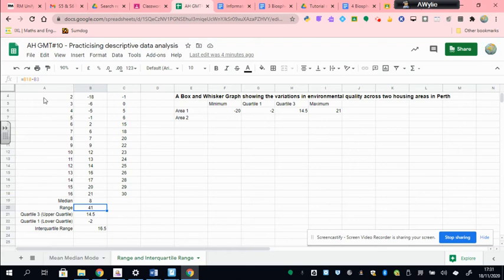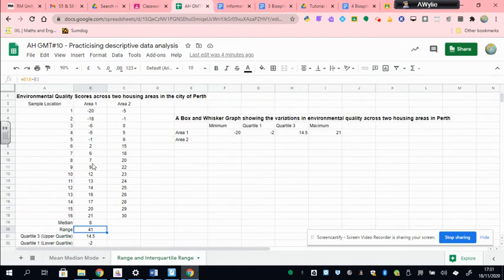By clicking it, it automatically selects B18. I've then done the minus symbol, and then I take away the smallest value, which is -20, the lowest value. And I've clicked on that, which happens to be cell B3. And then I hit the return button on my keyboard, and it works out that calculation for me. So it tells me the range is 41. So I'm turning this spreadsheet into kind of like a calculator.